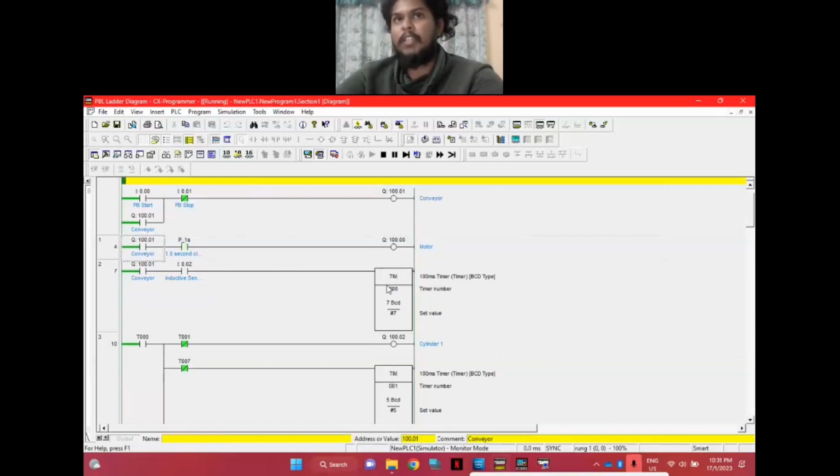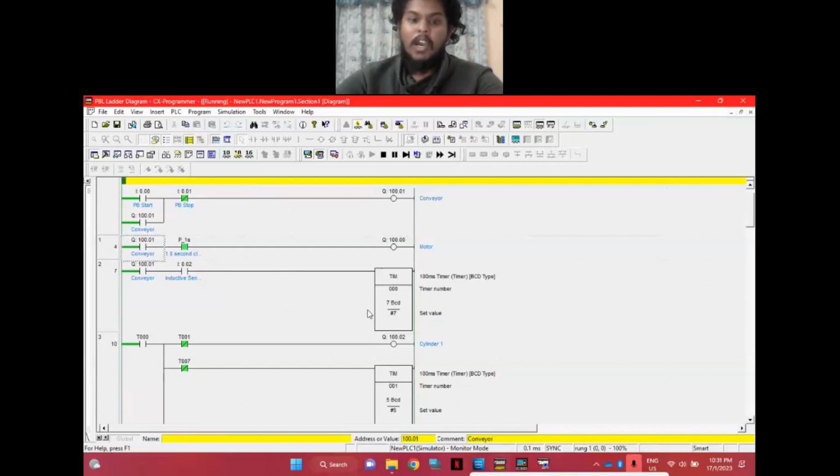The 7 seconds is the time taken from the sensor to the cylinder. So once the object gets to the cylinder, it will push the metal.